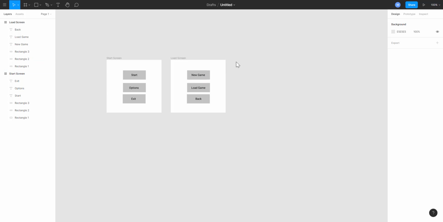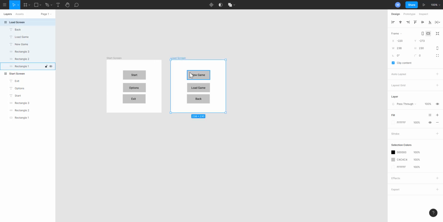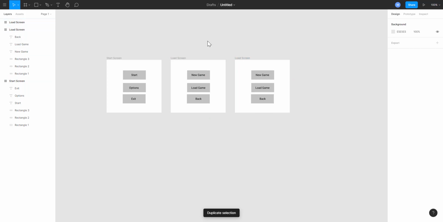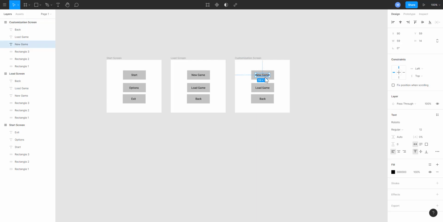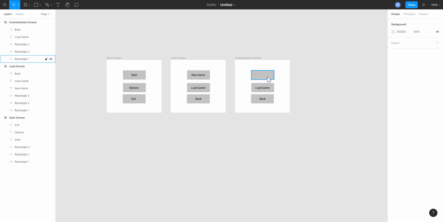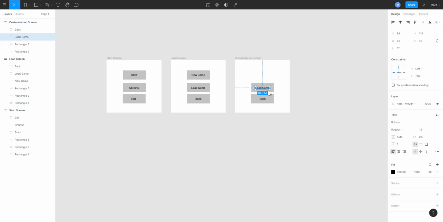So then I'm going to duplicate this frame one more time, and this would be my customization screen. And I'm going to delete some of these buttons. And I say this is my confirm button.